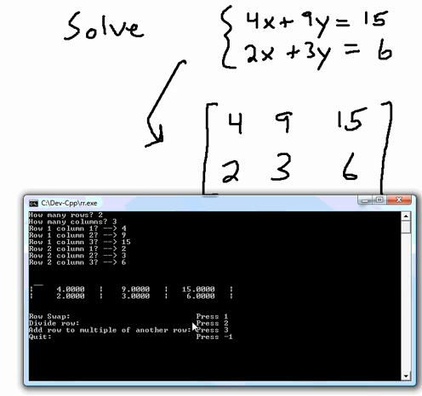Now, the way that we row reduce is we start by trying to make the top left number into a 1, and then we want 1s down the diagonal, where in the column with the 1, everything else needs to be 0. So if this is a 1, then that has to be a 0. If this is a 1 here, then everything else in the column must be a 0. Just to show you how row swap works, we're going to swap row 1 and row 2. So we choose option 1. In fact, I'll make this bigger now.